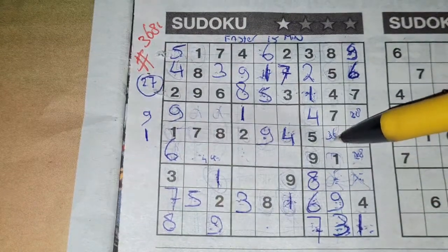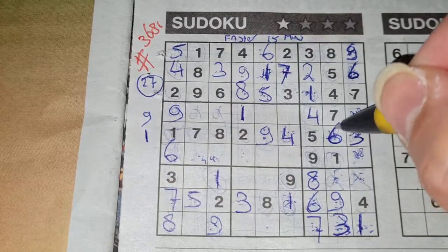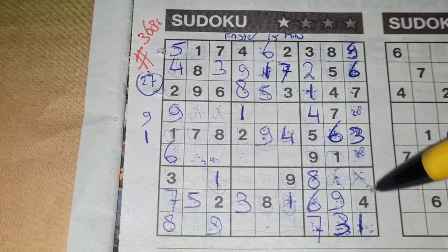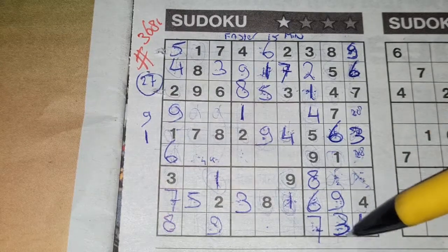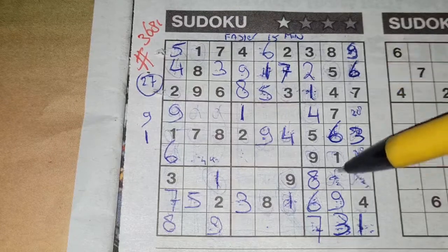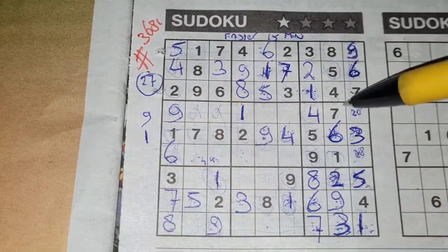Now we have a 3 there. So this box can't be 3 anymore. That box should be a 3. And this box should be a 6. 2 numbers left in this big square. 4 numbers, 1. The 2 is missing. 3, 4, and a 5 is missing. 2 and a 5. We have a 5 there. No 5 there. 5 should be here. And the 2 goes there.